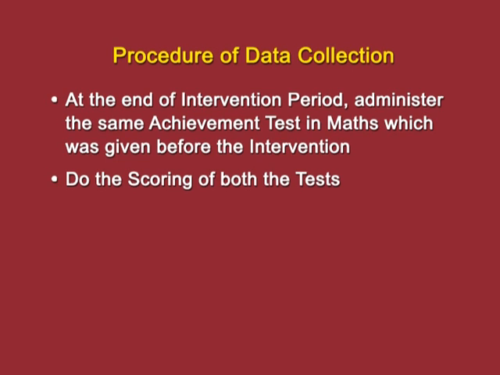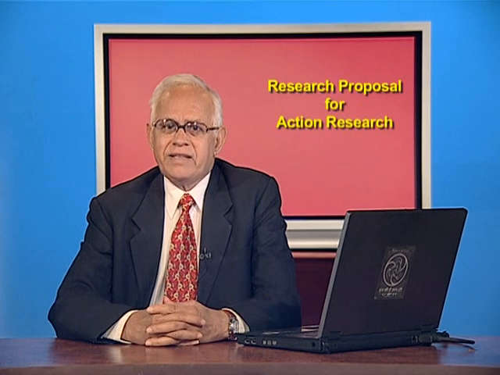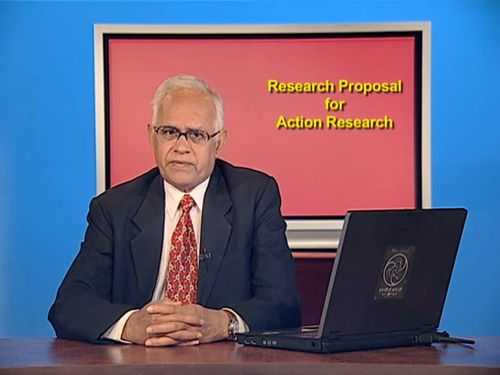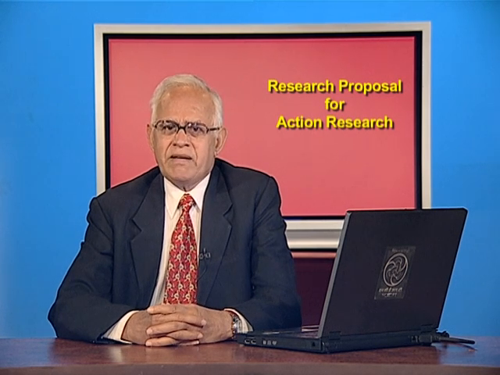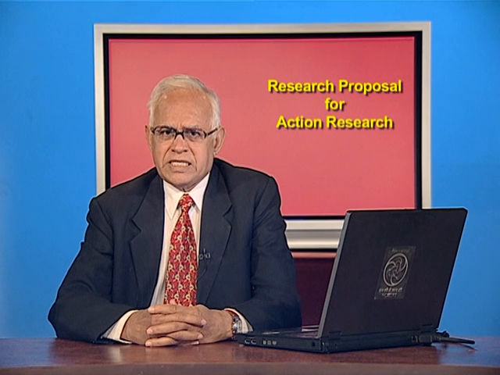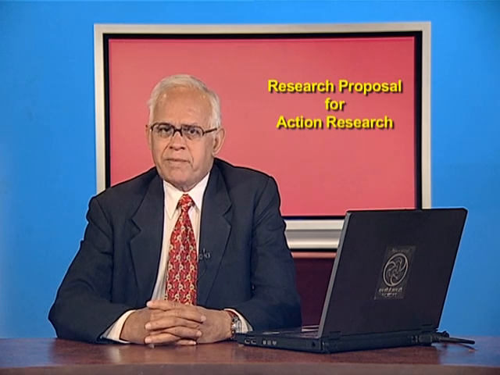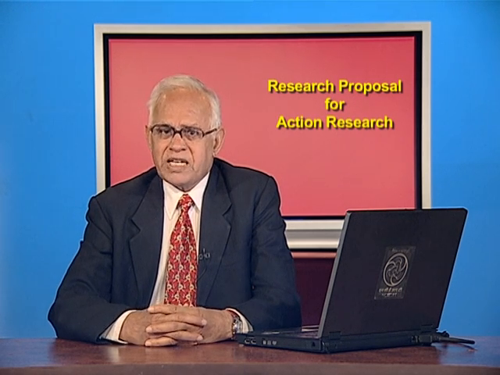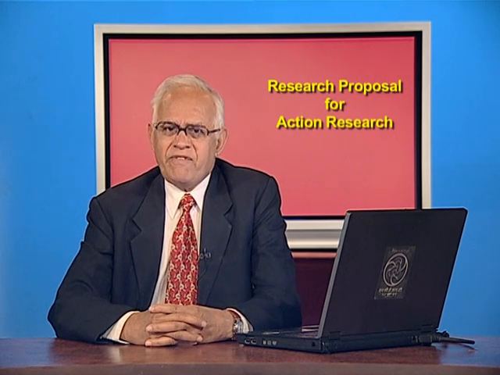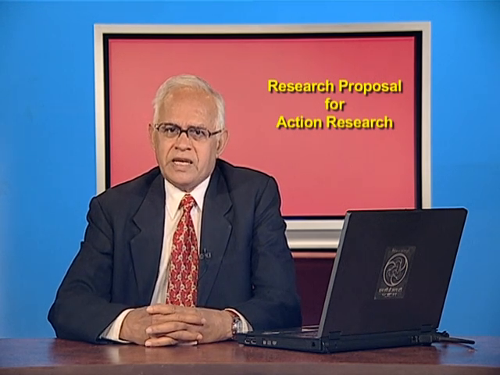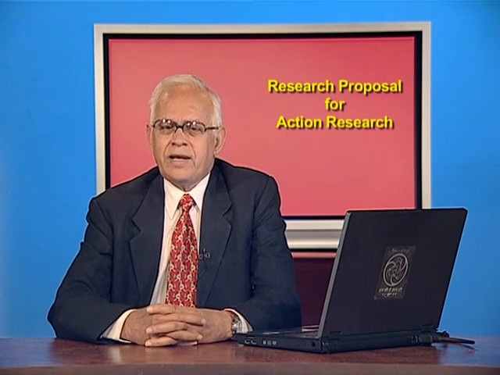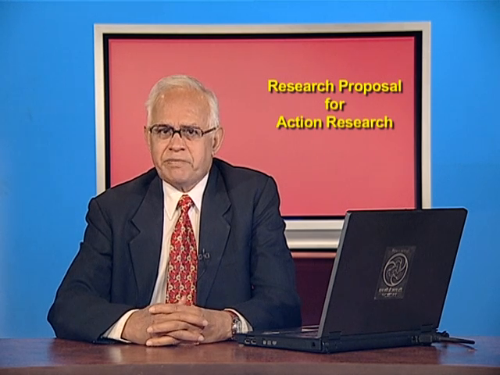The scoring scheme has to be decided by the researcher, by the teacher, and if you are having multiple choice type of questions, then the scoring is not very difficult. You can give 1 mark to the correct answer and 0 to the wrong answers, so that it becomes very objective in nature. If you have short answer type of questions, it should be very short answer and you should try to make it as objective as possible.